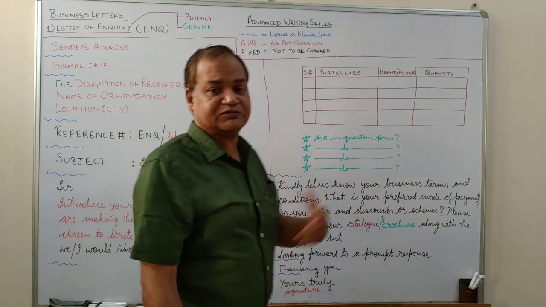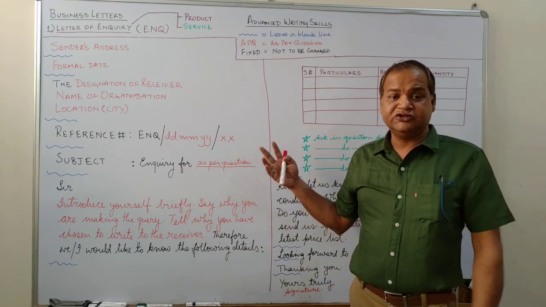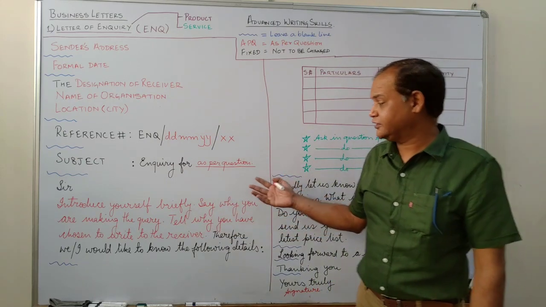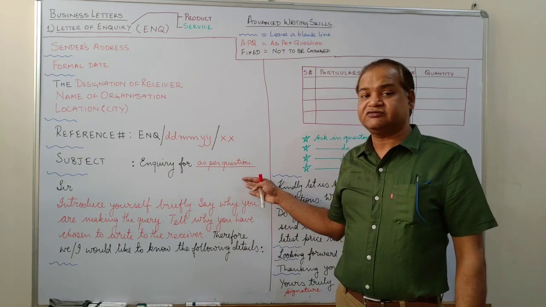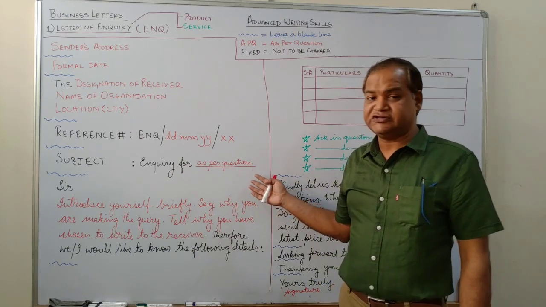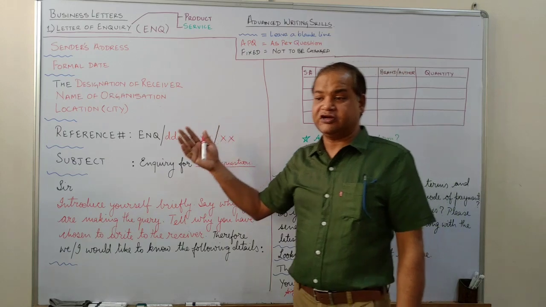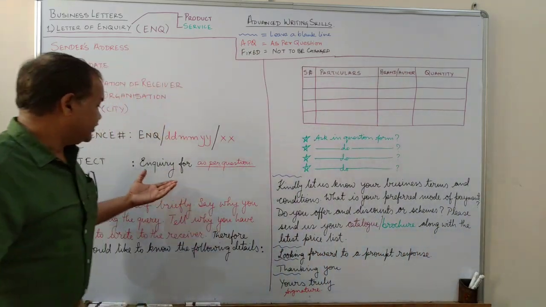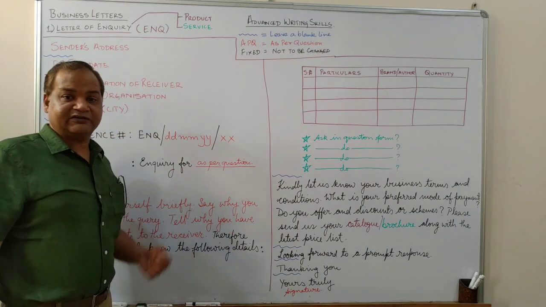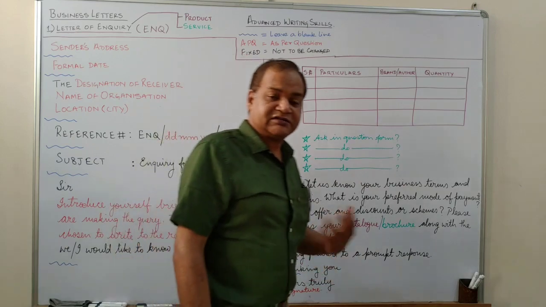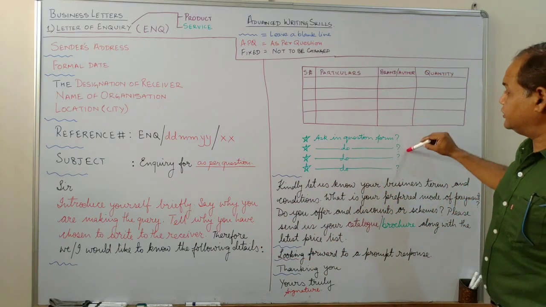It would be for paint, it would be for colors, paint brush, pencils, stationery, furniture, electronic equipment, office equipment, utensils, whatever you want. Books for your library. Anything. So enquiry for supply of library books. Enquiry for sample papers of 12 standard. Enquiry for supply of office furniture. Enquiry for course details. Suppose you are writing to a normal patient for finding out more about the courses that they offer. Then enquiry for availability of rooms. If you are travelling to some place or enquiring for travel packages available, tour packages available. So all that can be done here very easily. So please follow this legend. I have colour coded the entire letter. These two colours in particular says the difference.